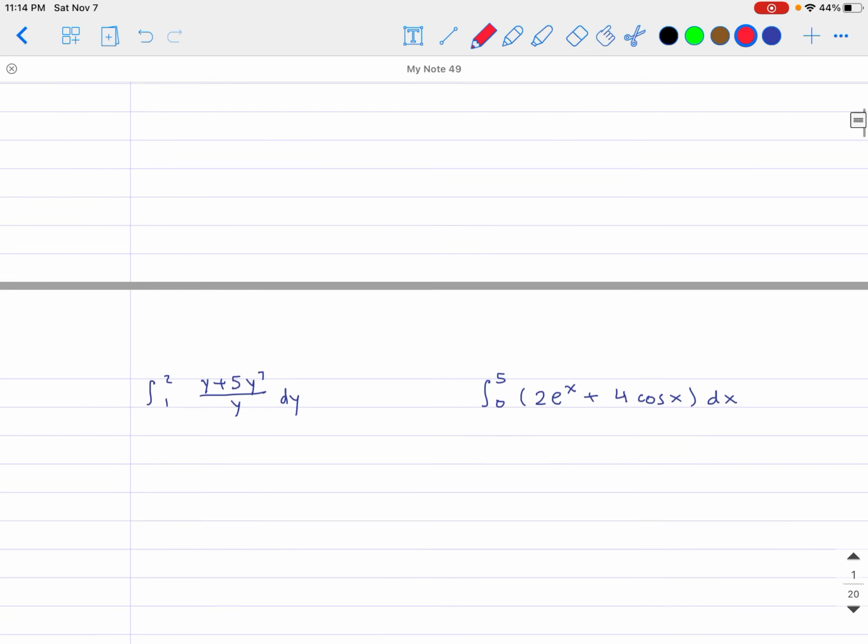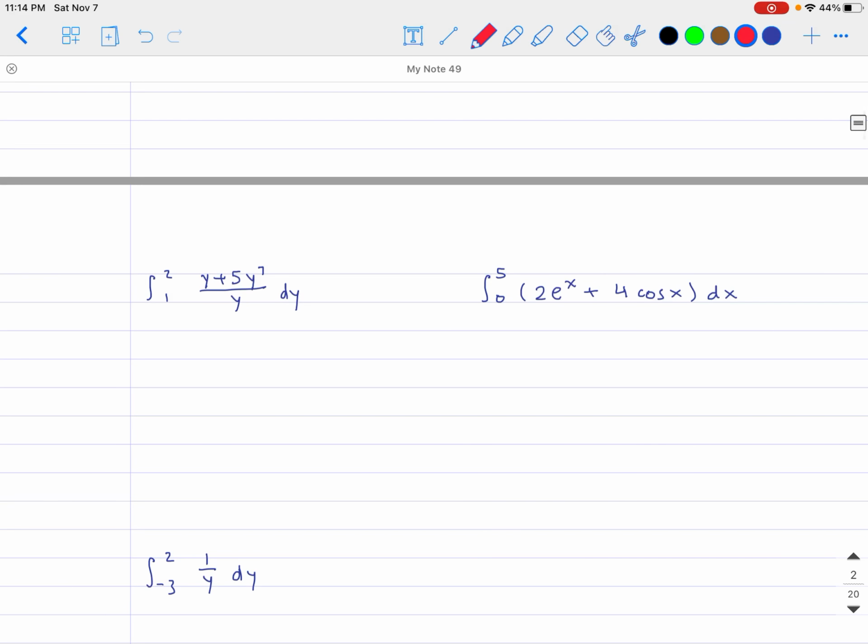Now let's talk about the definite integral, meaning where you're actually trying to find the area under the curve, where you're given boundaries. This time around, we're going to have to solve it using FTC number 2. All right, so let's see how this works out. In the first case, I want to solve for the area under the curve for this function from 1 to 2. Now, we can graph it out if you want to, but I don't think it's really necessary in this case.